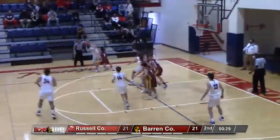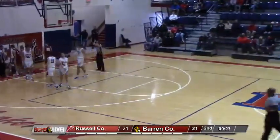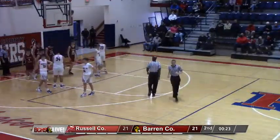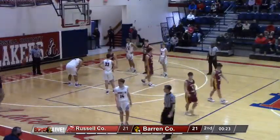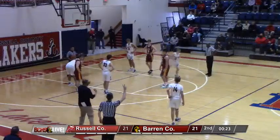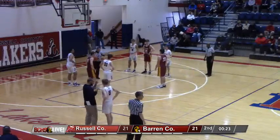Left side to give it to Weaver. Weaver had it knocked away. Murphy's got it for the Trojans. Murphy's going to drive it against Grayson, and he's going to be hammered going up. It's 2 fouls driving at the bucket. They have just absolutely hammered us. One against Nyken, who hasn't been back in the game since, and that one against Murphy. He bounced back up right to the strike. Grayson's first personal, number 9 on Russell County.